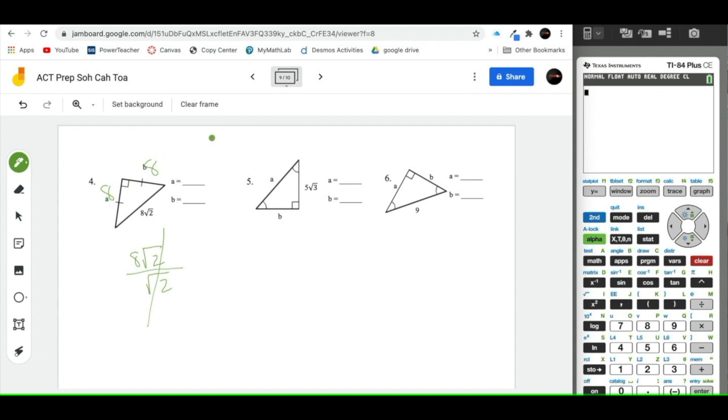And if we could just jump over to number 6 for an example, you see they give us the hypotenuse, and it is 45-45-90 because here's 90, and these arc marks mean that these two angles are the same. Well, since all three add up to 180 and this is 90, there's 90 left for the other two. They have to be the same, so they're 45 and 45. So what we have to do is take 9 and divide it by radical 2.